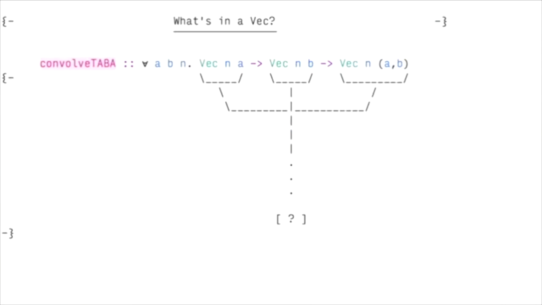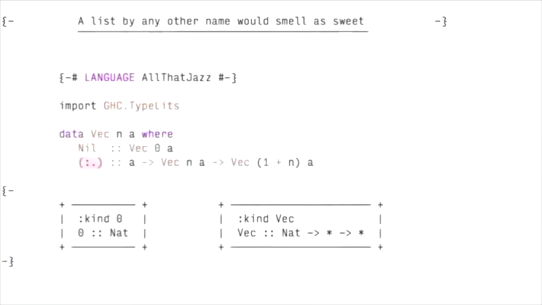So, I just want to explain what's going on here with these lists indexed by numbers. We're going to need a bunch of language extensions, first of all. And especially, we're going to need this special module called GHC.TypeLits. So these type literals are a relatively recent feature of GHC that let you put actual numeric literals in your types and operations like addition and multiplication and subtraction over them. So the kind of 0, not the type of 0, the kind of 0 is Nat. And the kind of Vec is that it takes a Nat and some type and gives us back a type of kind star.